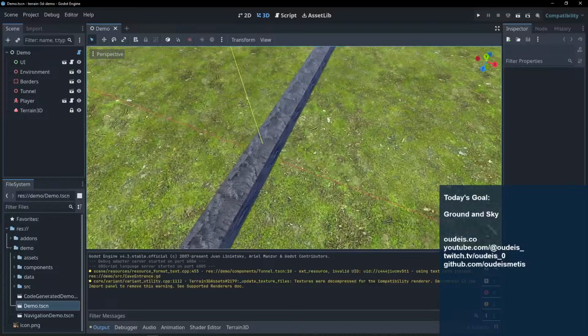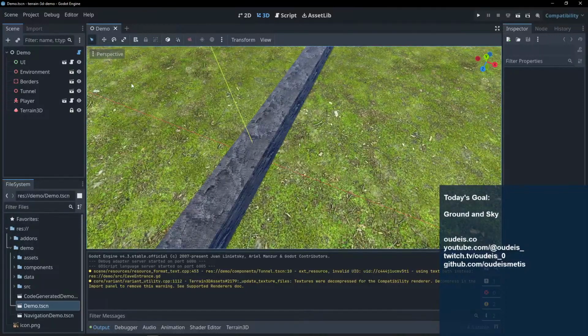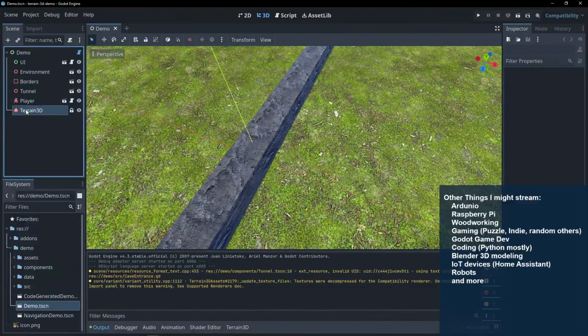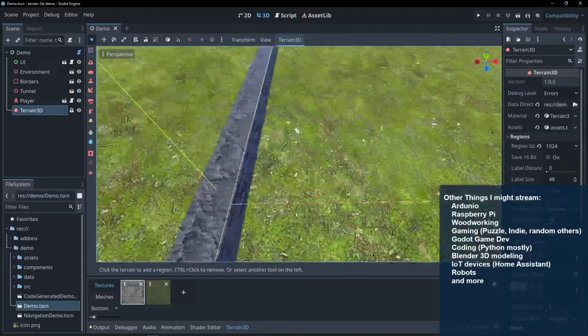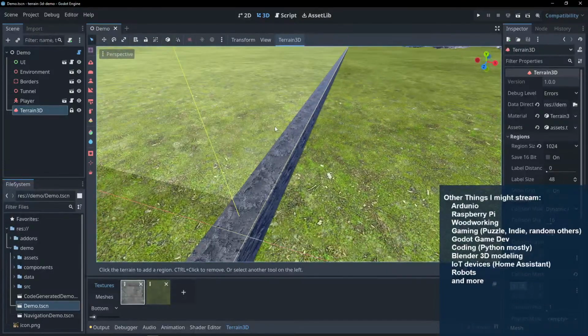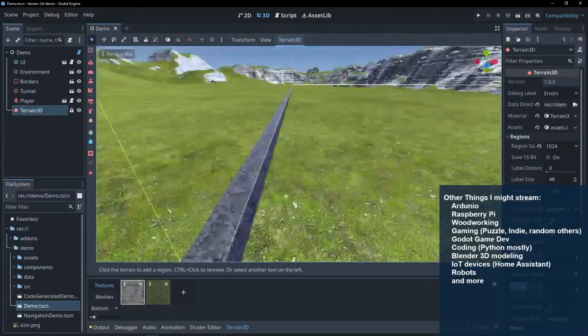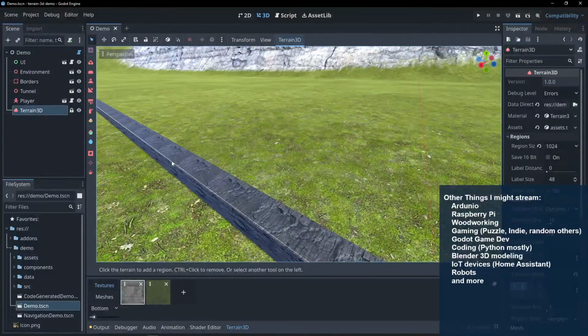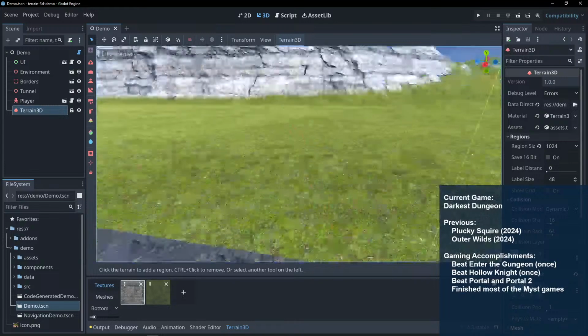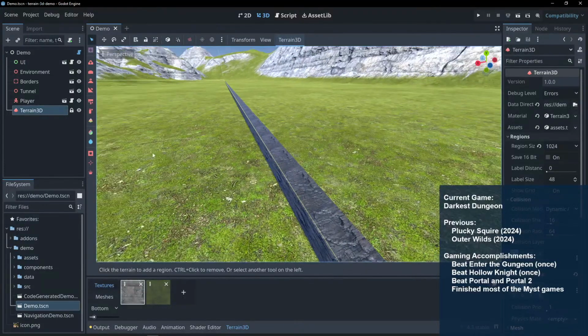Interesting. So if we do terrain, okay, that took a moment. So that one's not selected, nor is that one. Whoa.